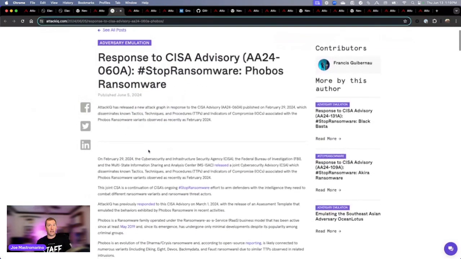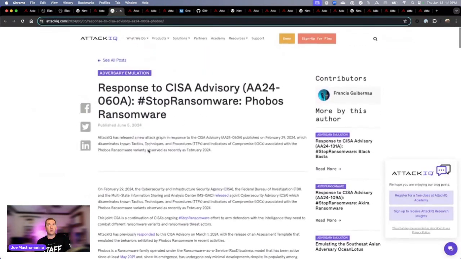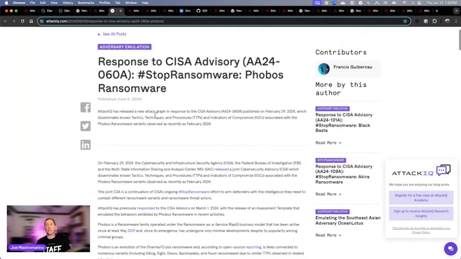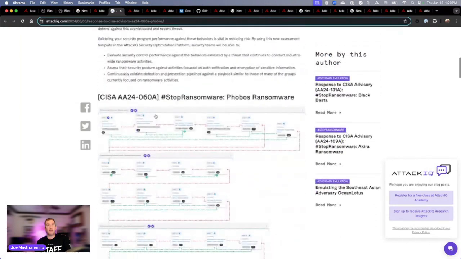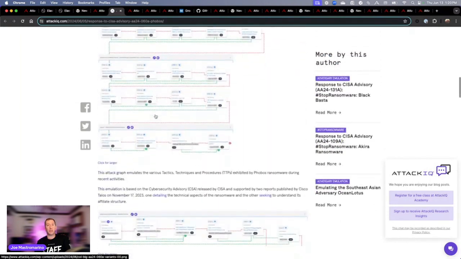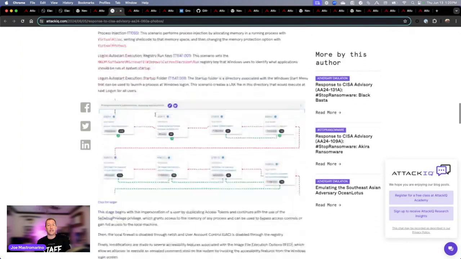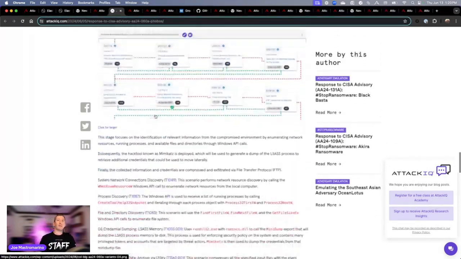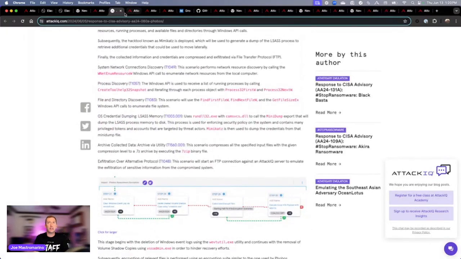And you can see this, by the way, if you were to go over to the AttackIQ adversary emulation section, you'd be able to see all of these different types of writings that we have. We give you our write-ups. We give you the complete sequence of the attack, exactly how this works. So this is even just more content that you have available to you, whether or not you're an AttackIQ customer. We do like to give back to the community. I'll show you other ways we do that later too.